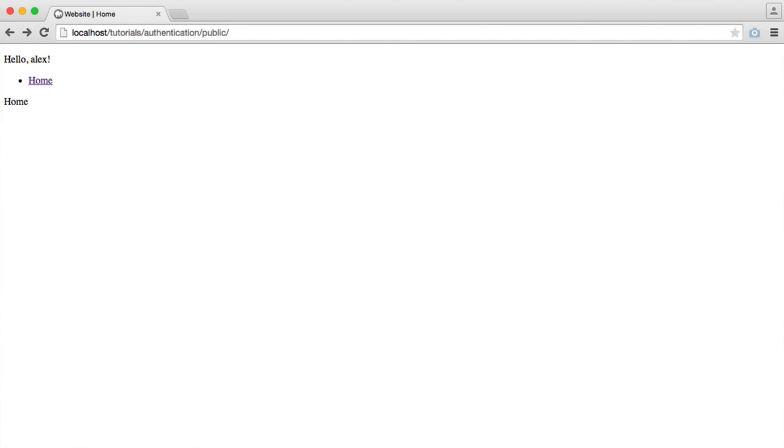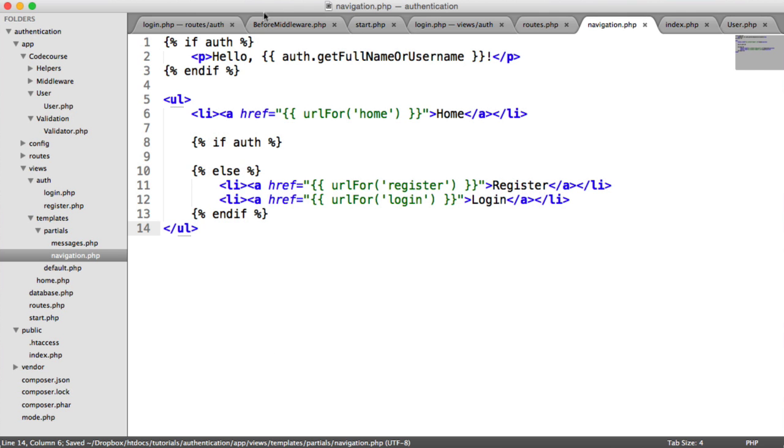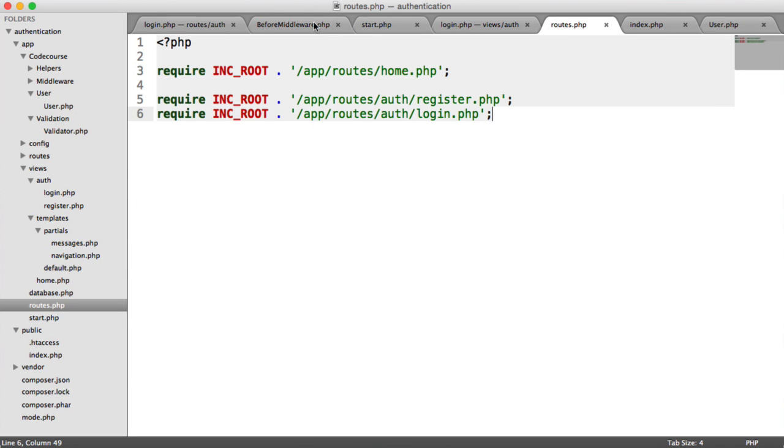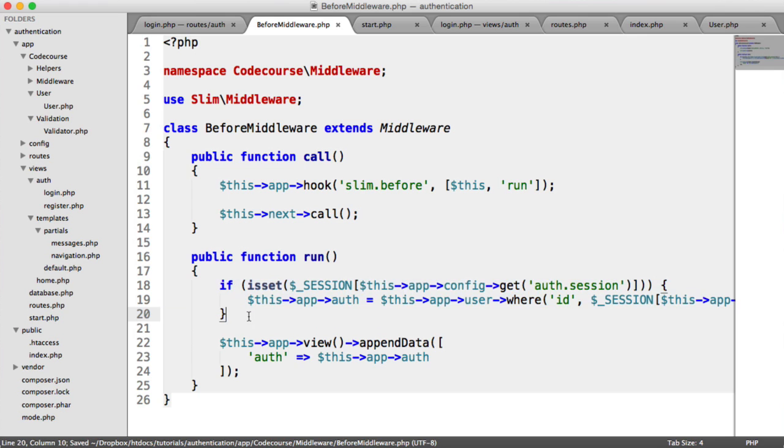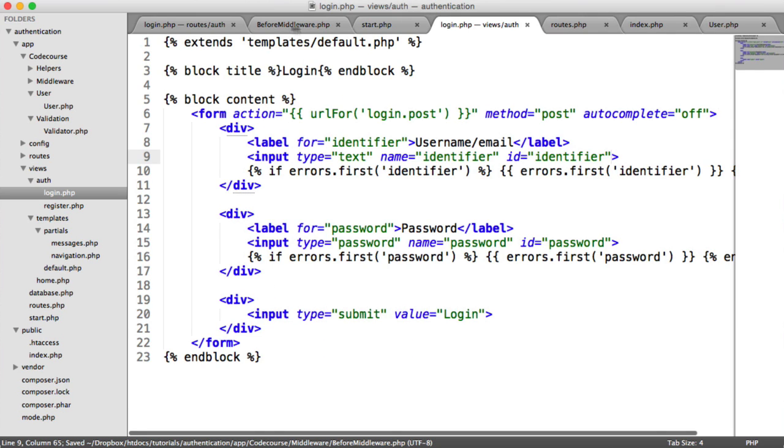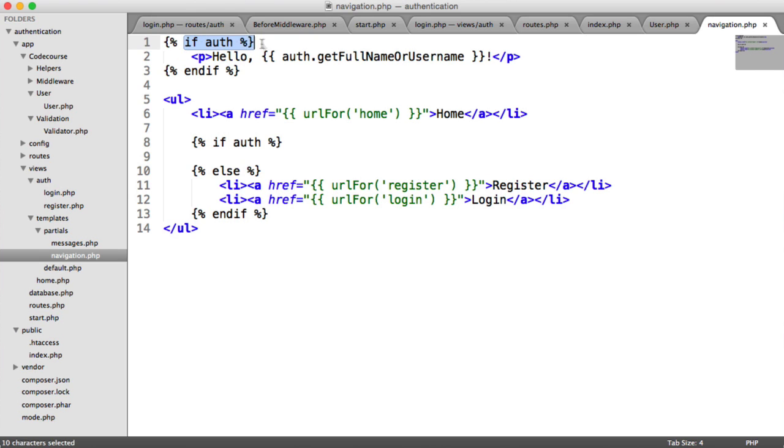So, although that was a little bit long-winded, we now have the ability to sign in to our account. We've learned about middleware and why we created it, to check if that session's set and then update the state of our app. We've shared data with our view, which we can then use to check within our navigation if the user is authenticated, and we can output a little message to them. And then we've wrapped this somewhat within our navigation to output register and login only if the user isn't authenticated.